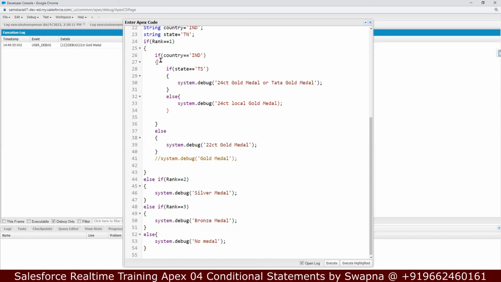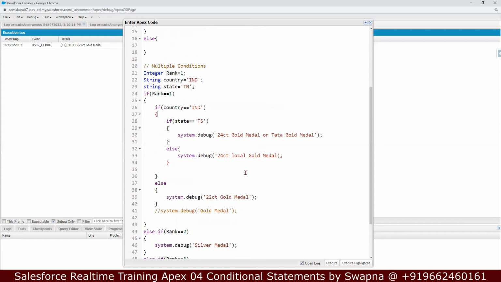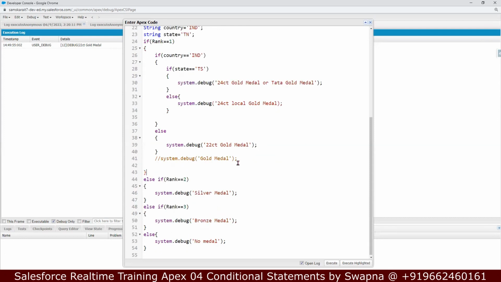This condition is ending here. System.debug, else condition, this one is fine. This is closing here, this is closing here.